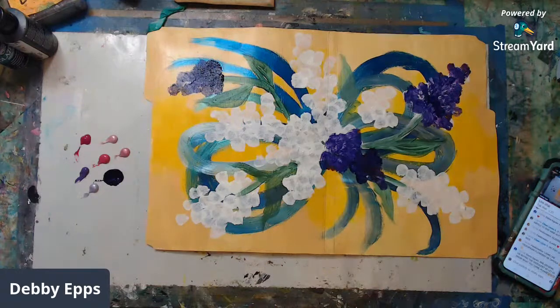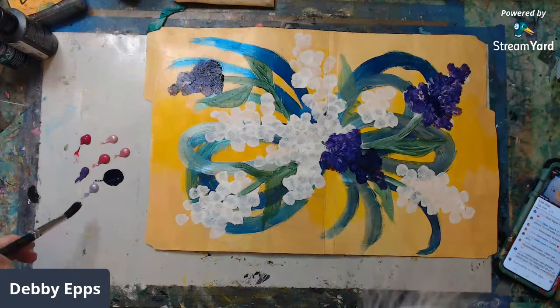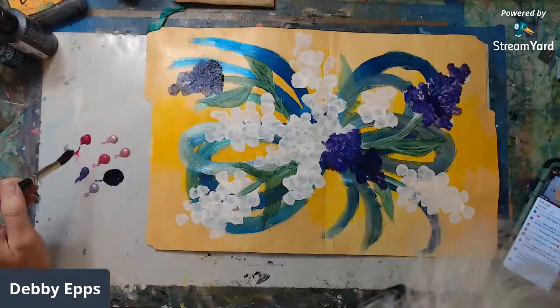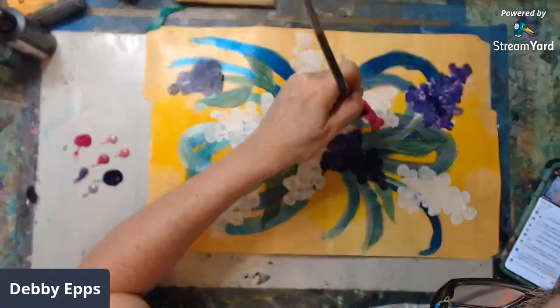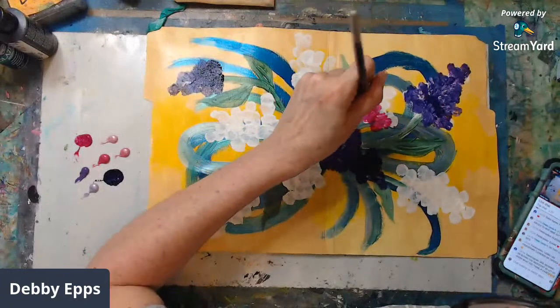To me, they are like hyacinths. I'm going to let those purples dry and I'm going to go in with the pink.